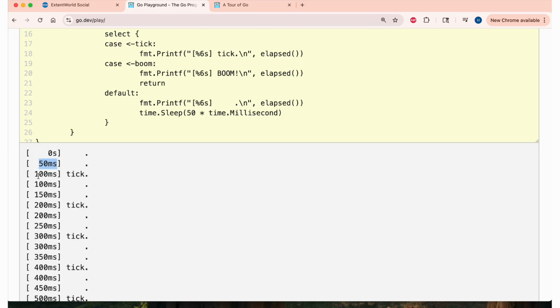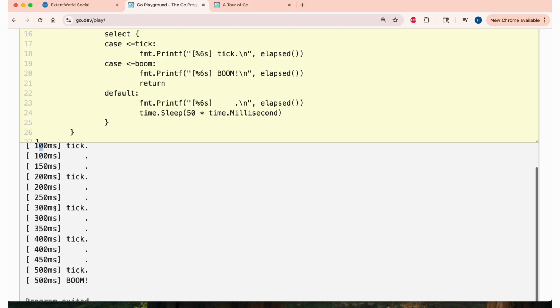Then at 100 milliseconds, the tick channel was ready and executed. But a dot was also executed at 100 milliseconds. This was because there was a fraction of millisecond gap between the 100 millisecond elapsed time for the tick and 100 millisecond elapsed time for sleep.